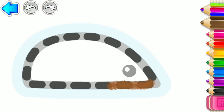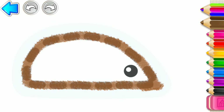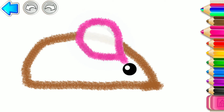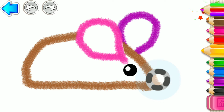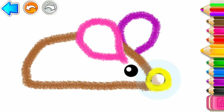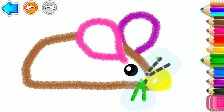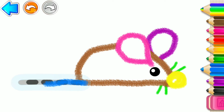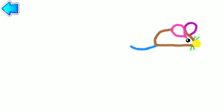Let's draw a little mouse. First, draw its body. Now draw its ears. Now draw its nose, a little circle. And its whiskers, short lines. And now, draw the mouse tail. You have made a terrific mouse. Wow! Look how fast your mouse runs!